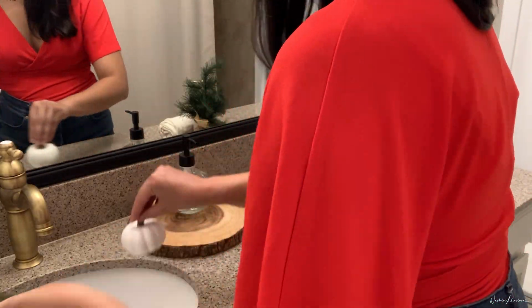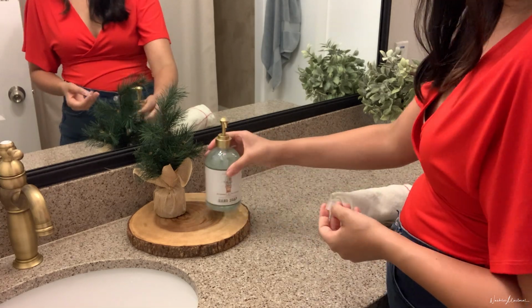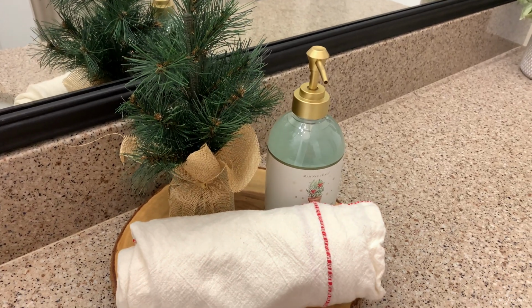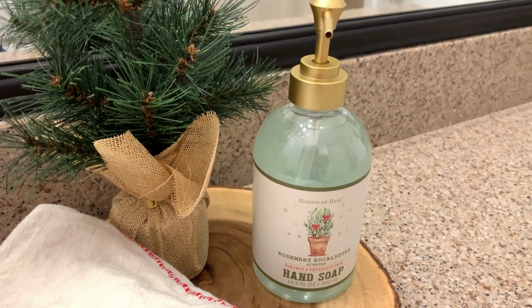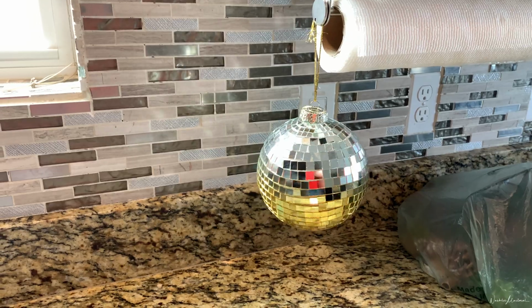Same thing in the bathroom. We are removing the fall decor and replacing it with Christmas decorations. This isn't the final look, so stay tuned to the end of the video so you can see the real final look. I should mention that this soap smells so good, and it's such a cute Christmassy look. Love it. As well as my disco ball. My girls love this as well.